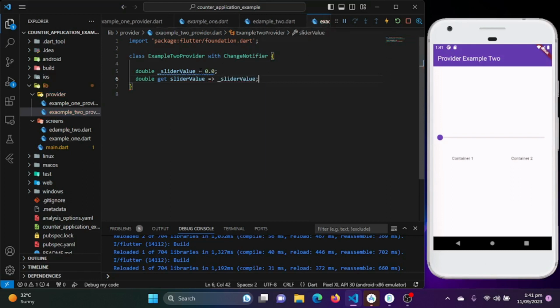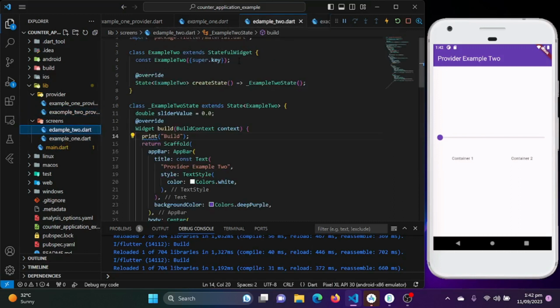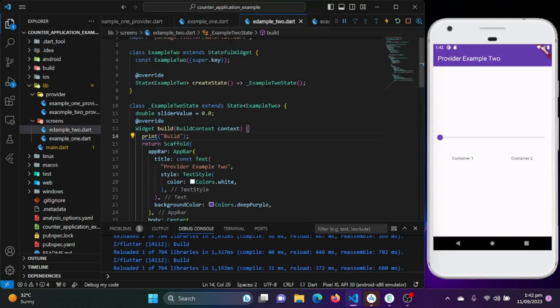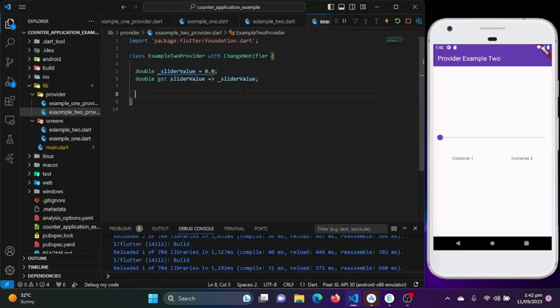So after this I will just create a function to store the value of the slider, which we will get from this screen, example 2 screen, and I will provide it into the function which I am going to create.